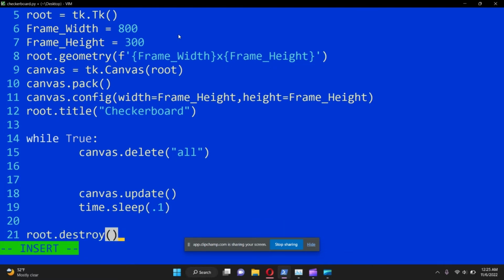Once all of this is set up, we're ready to really begin the checkerboard portion of this, because up to this point, this is really what you're always going to write if you're going to try to animate anything. We're always going to have a loop. We're deleting everything, pushing it to the canvas, and then sleeping. Everything before the loop is just generic configuration that you're always going to put whenever you want to have a window open in tkinter.